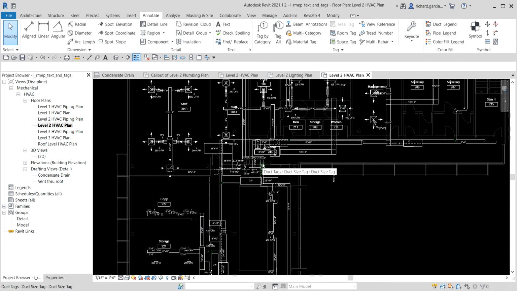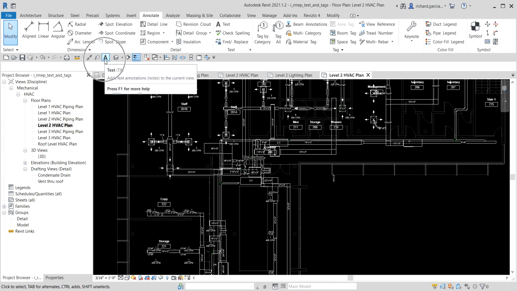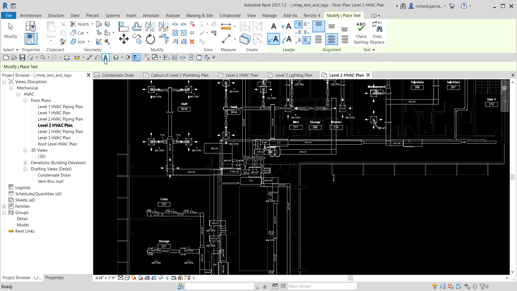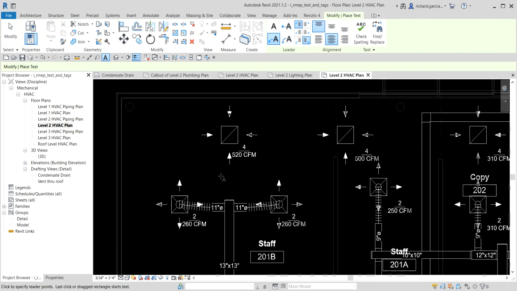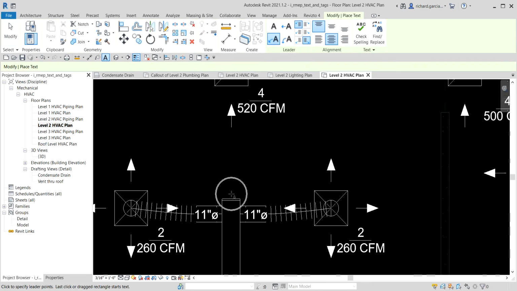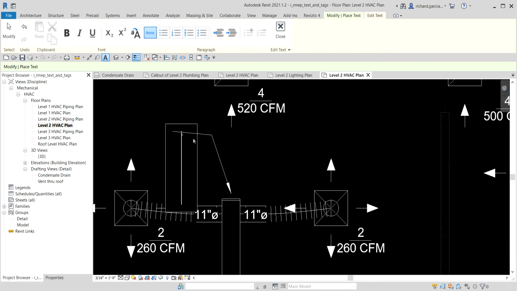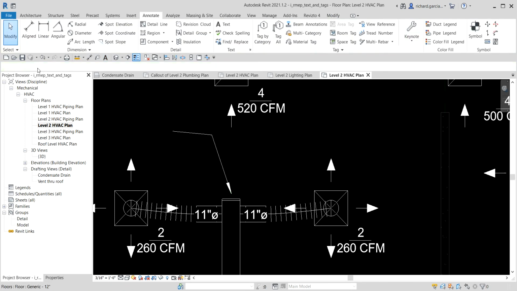Okay. Now, the next thing that I'm going to do is I'm going to activate the text tool here. And then let me just add some text here. So I'll be using two segments. So let me just pick one here. And then I'll just pick, oops. So I want that to be straight. Sorry, I'm just going to undo it.